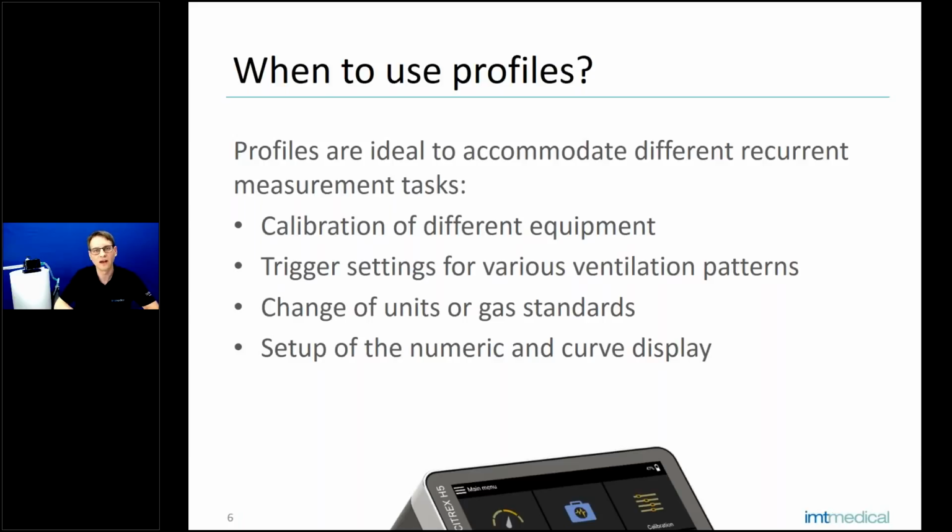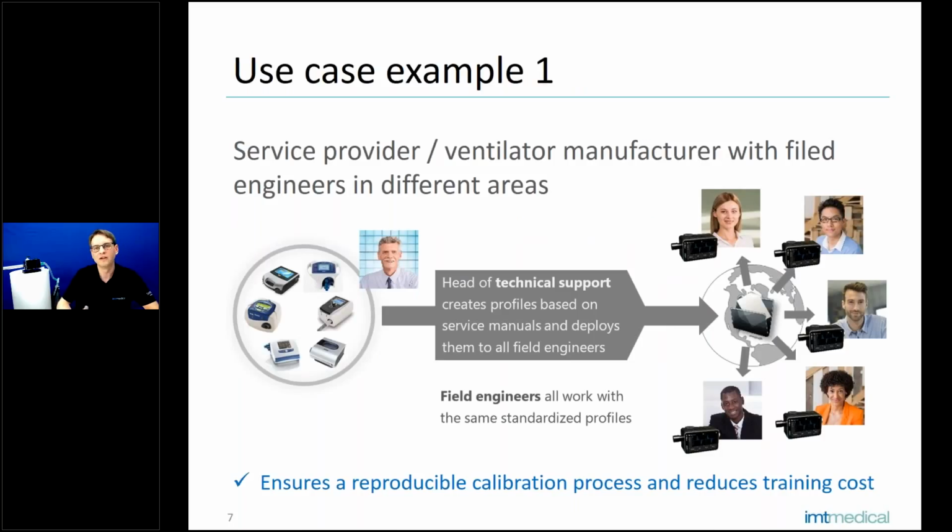Let's have a closer look at some typical use case examples. So here on my slide, the first typical use case example is a service provider, or it could also be a ventilator manufacturer who has field engineers in different areas of the world. In such a case, maybe there is a head of technical support who is responsible for calibration of his devices or devices of this organization in the field.